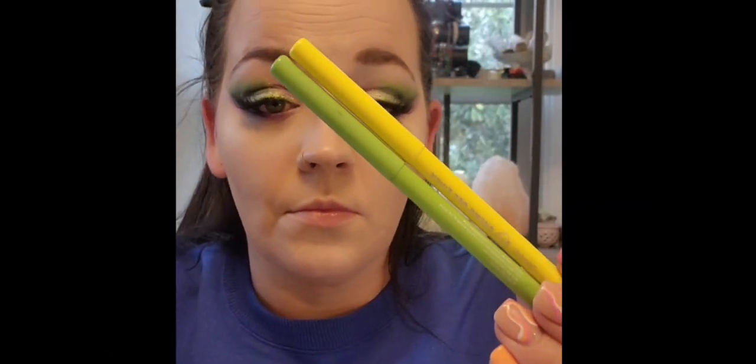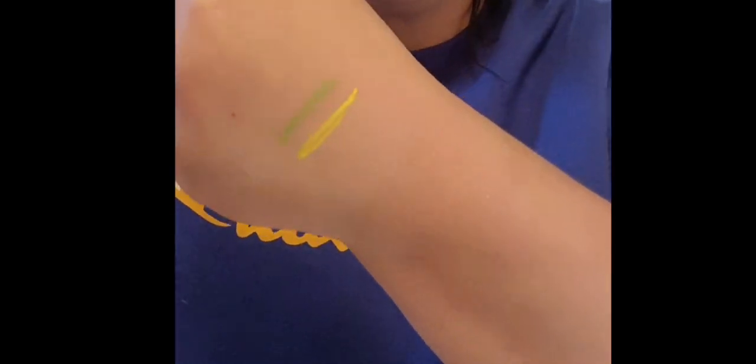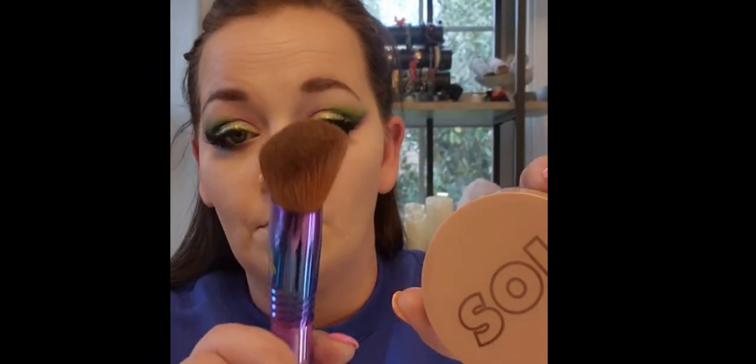Now I'm using the ColourPop liners. These are some of my favorite liners. They just reformulated them and made them waterproof, but they already lasted all day long in my waterline.